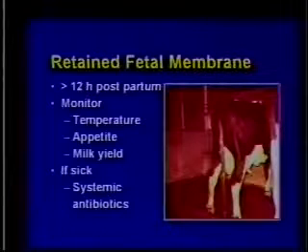Well, the next thing that we have to be concerned about is retention of the fetal membranes. The definition is if they have not been delivered within 12 hours, we consider them retained. It's not a rare occurrence. Up to 5% is almost considered normal, but it can be up to 10 or 20%. Retention of the membranes is associated with early delivery. A cow having twins that delivers 10 days, 2 weeks early, often will have retained placenta, or after a dystocia.